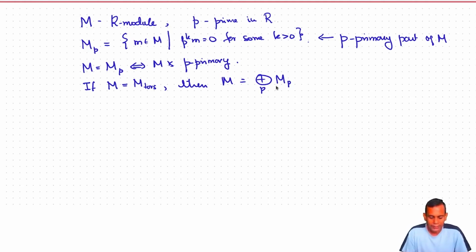So what does this say in the case of the kind of modules that we associate to matrices? Jordan canonical form works over all kinds of fields, but in this course we'll just focus on algebraically closed fields. So let's take K to be an algebraically closed field.